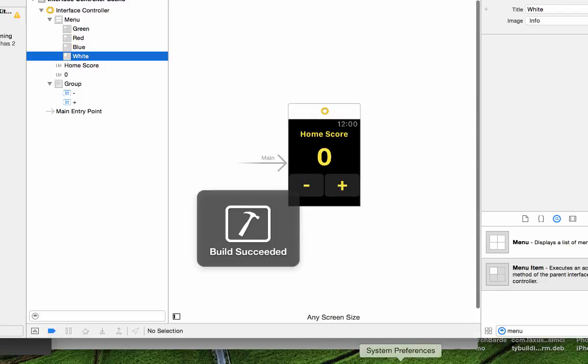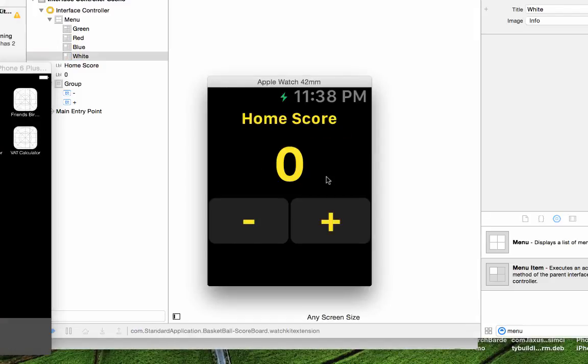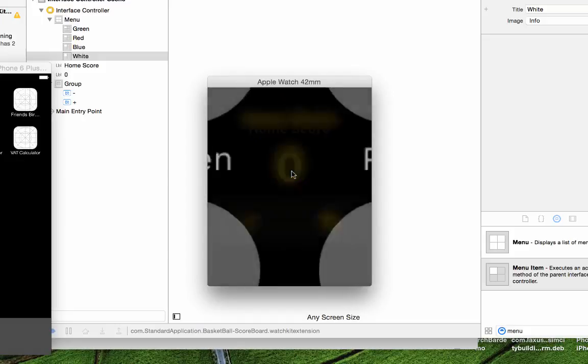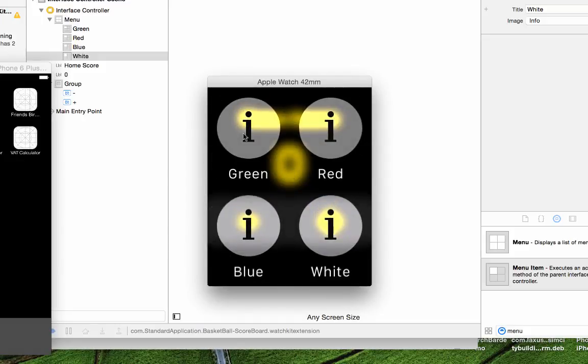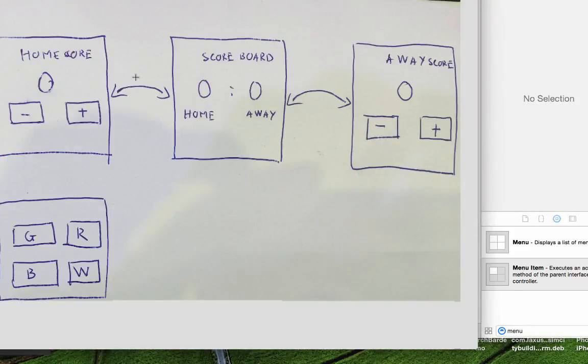Now run. You can design your own image inside here, or you can choose in here. Okay, now the first interface is okay.